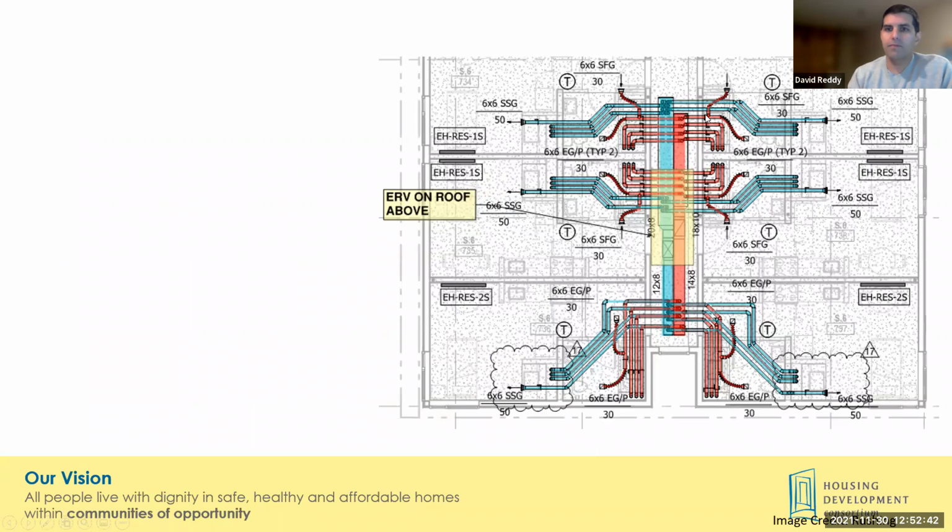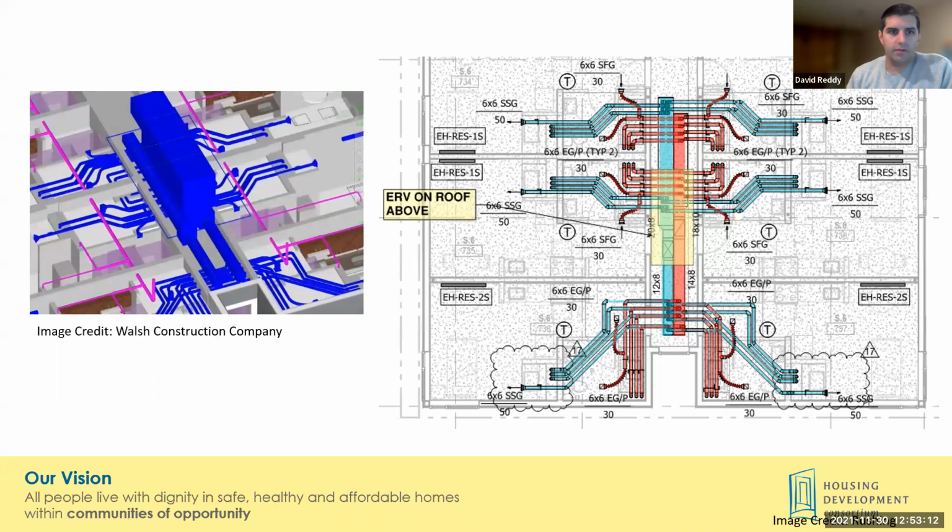Above the corridor, and this is just one of 3 systems in the building, in this case, serving stacks of 6 units per floor, 4 floors, so 24 units total by this one ERV. It is located on the roof, and these large trunk ducts are above the top floor corridor ceiling. Here's a 3D diagram of what that looks like.